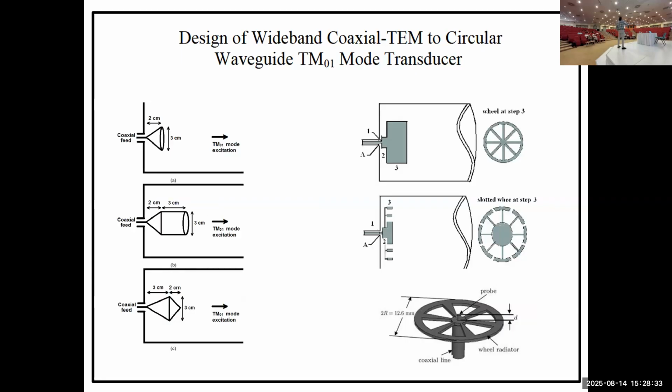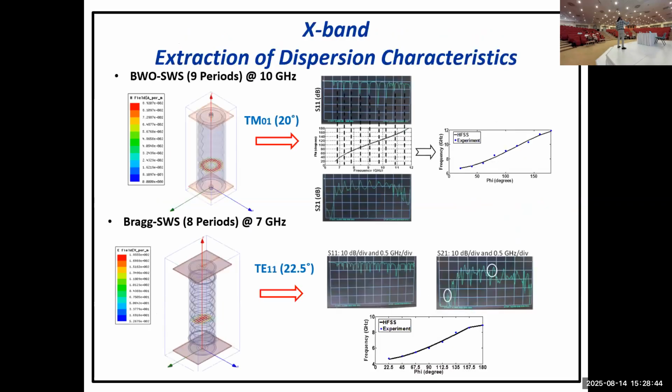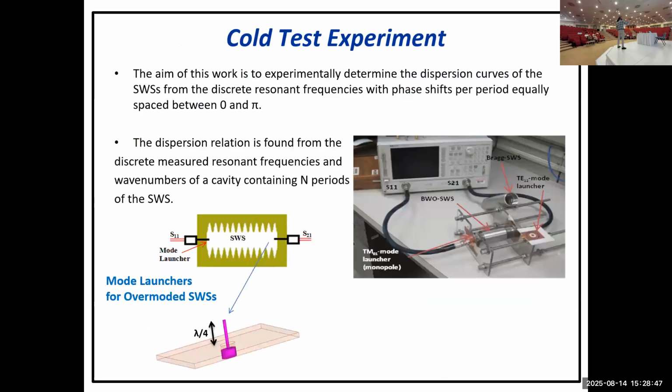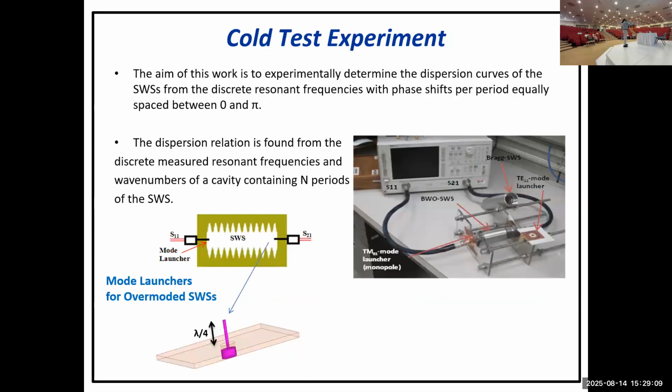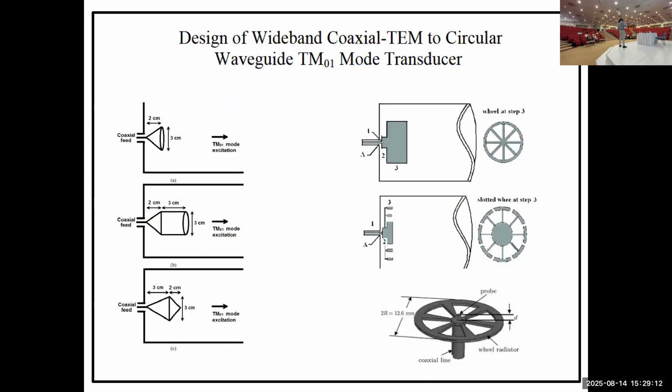And the dispersion curve, as I said at the beginning, since the fields are periodic, wave numbers are periodic, so the dispersion curve is periodic. We get the first Brillouin zone, this zone, and then we repeat it. That's it. We get this from 0 to pi. This is what we are measuring, simulating and calculating. And then we repeat this, and you saw the whole dispersion curve for the different zones.